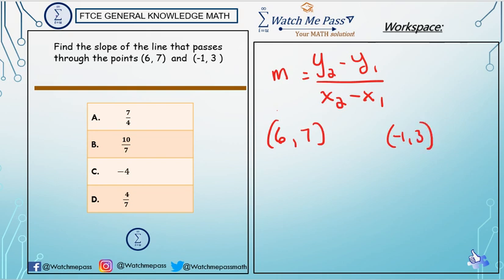Then I recommend labeling your points like so. The x always comes first in each coordinate point, and then the y. But how do you distinguish between the 2 points? Well, we consider this the first point. So how about we put little 1's there? And we consider this the second point. So I put 2's in there.